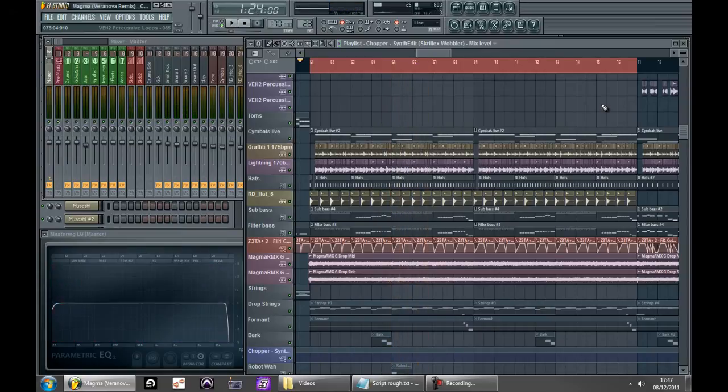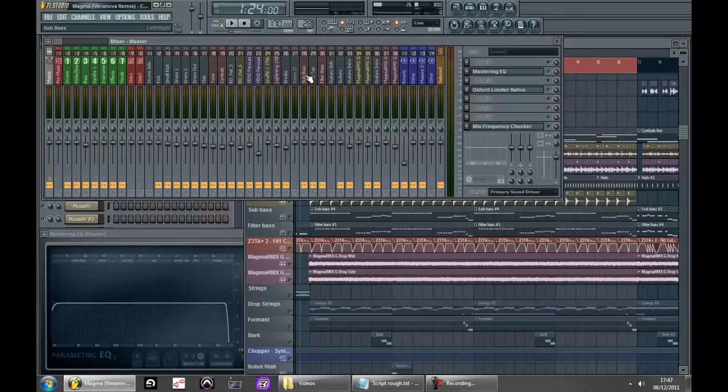So the way I like to mix is I'll start from the ground up. I'll start with drums, then I'll add in the bass, then I'll add in rhythm parts like guitars, and then synths. So the first thing to start on here is the bass. Now I've got two bass parts, the sub bass and the filter bass.